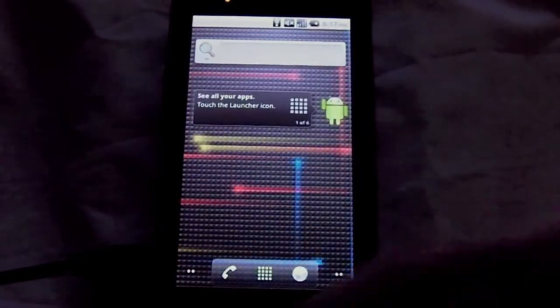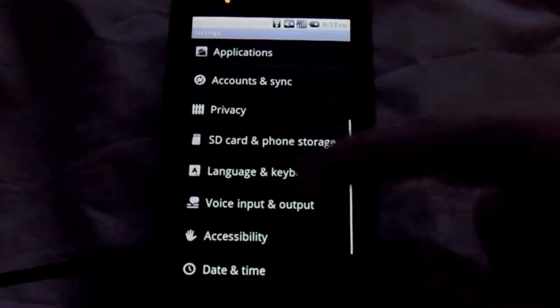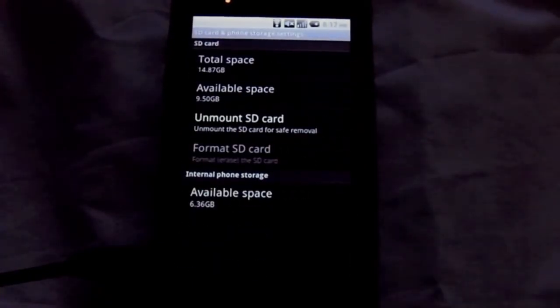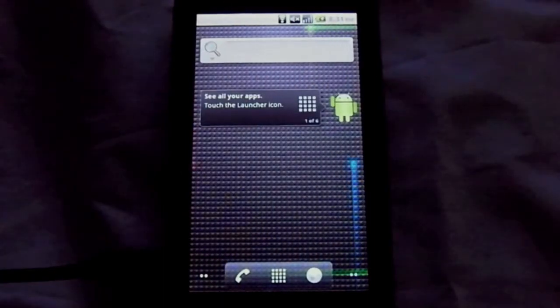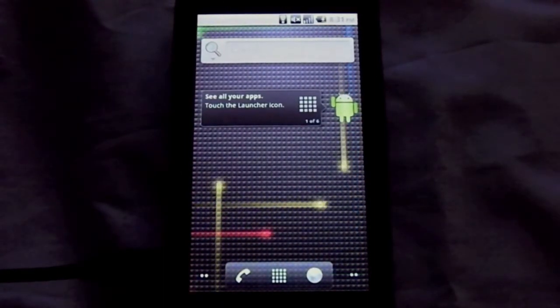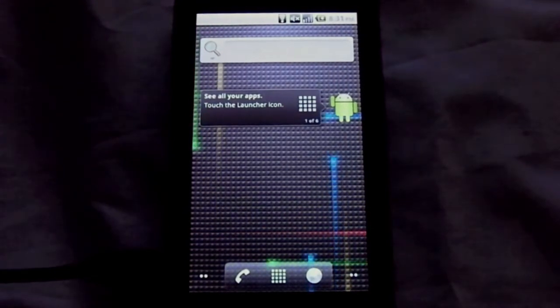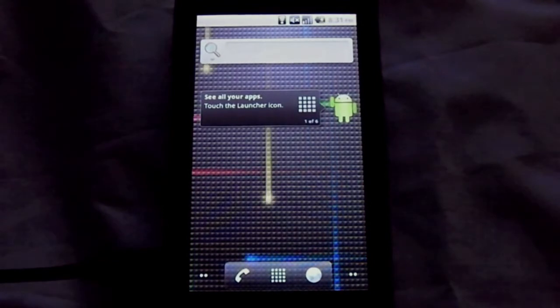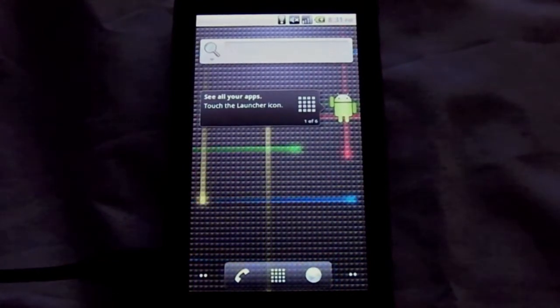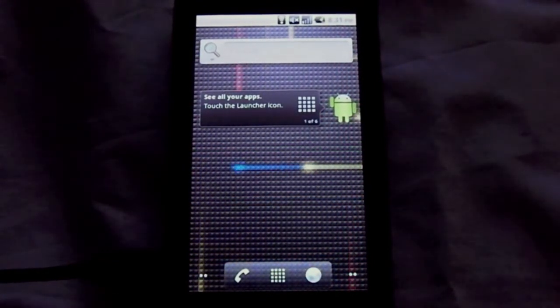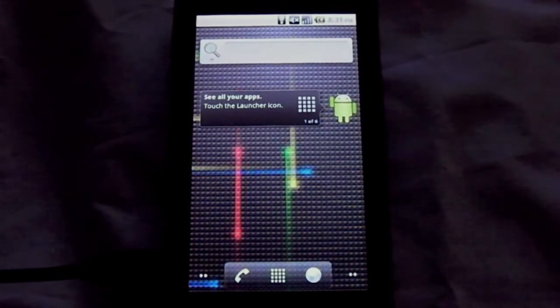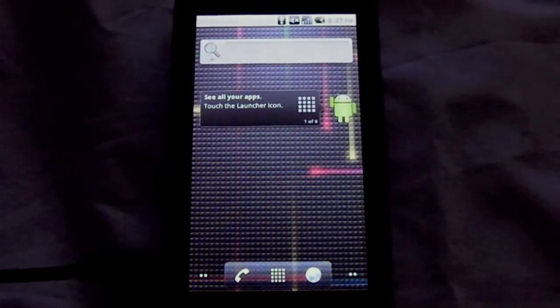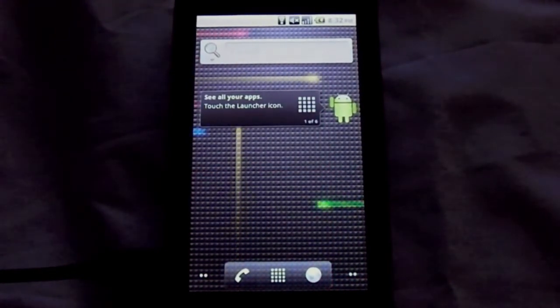And I can prove to you that we in fact do have enough storage. We have available 6 gigabytes of internal phone storage. And that's a quick look at the Cobalt ROM. There are some bugs with this ROM to think about. The video camera doesn't work, and the other 2 bugs that he lists, the capacitive buttons and the Alt key, apply to the D2 version of this, and not really the DX, since we have physical buttons and no Alt key because there is no hardware keyboard.